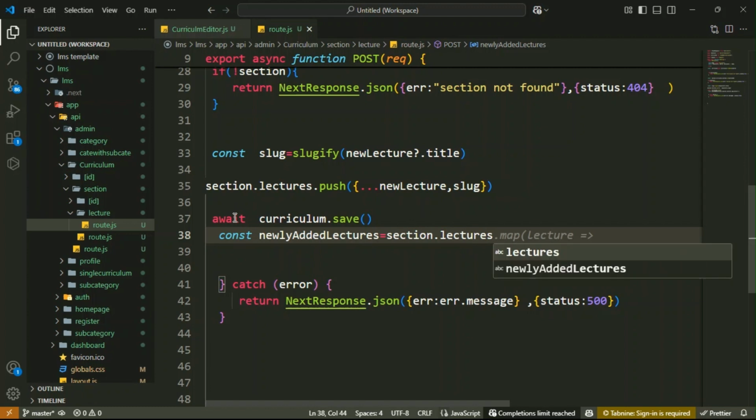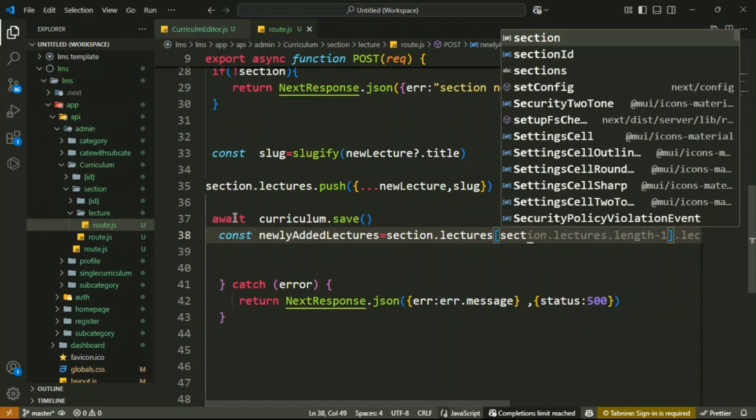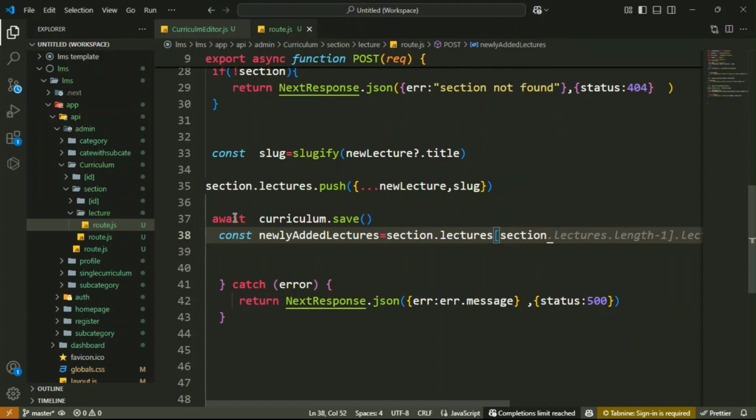Then I want to just get the last lecture object from the database of these sections. You can just access the last, which is very easy: section dot lectures dot length minus 1. So here you can access the last lecture.